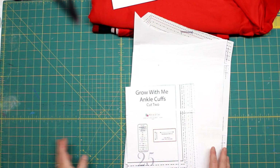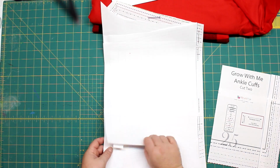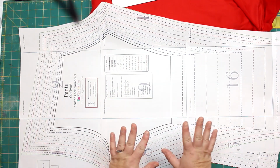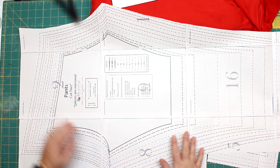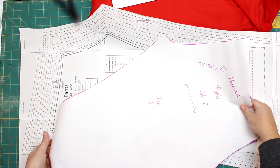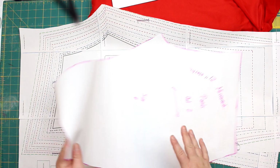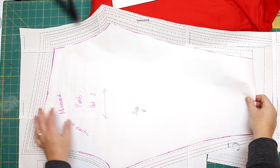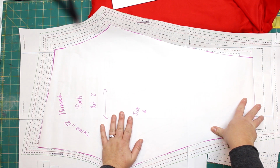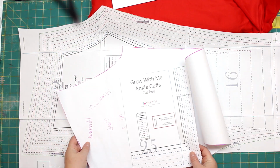There's only 2 pieces that you're going to need for the pants. There's the Grow With Me ankle cuffs, and then the actual pants pattern. I haven't cut out the size 6 just yet. I actually just left this as it was, and then I traced my own pattern using this just to save on printer ink. I would take a long piece of paper, or glue or tape regular pieces of paper together, and then lay it on top and mark it, because you can see the ink through. So I made a size 6 pattern for Jack, but I did cut this one out for the size 6.